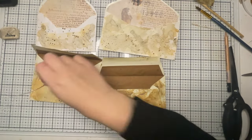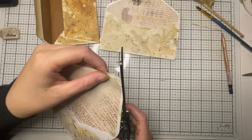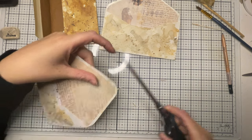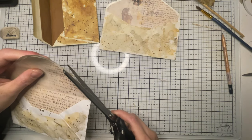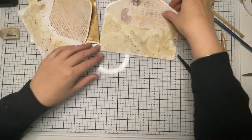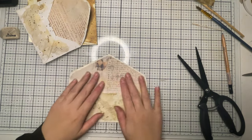All right. I do wanna trim the top here a bit. Okay, that looks a bit better. Okay, just a tiny bit, and then here. Yeah, I guess this one is fine. Okay.